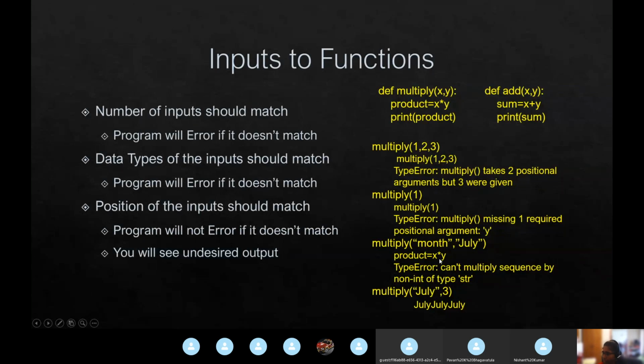What would happen if with strings we do month plus July? Alan, can you say what would happen if, instead of calling multiply, I had called add and it says month plus July? What will be happening at that time? It would add month and July, so it would print month and July. Yes, it will print month July without any space in it. It will just concatenate that and then print it.